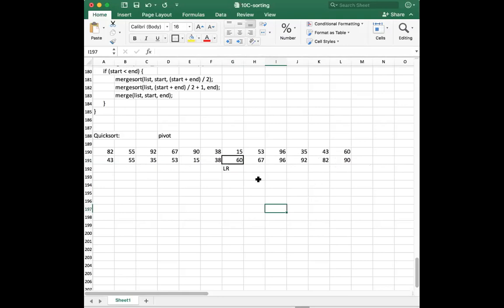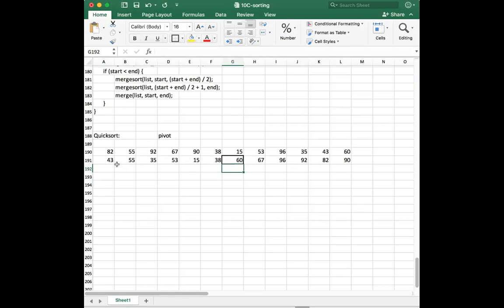So now we do that same process again with each half. This is going to be a recursive call when we see the code. We're going to call quicksort on the left half, and we're going to call quicksort on the right half. Let's do it a couple more times. So the 38 is going to be the pivot.